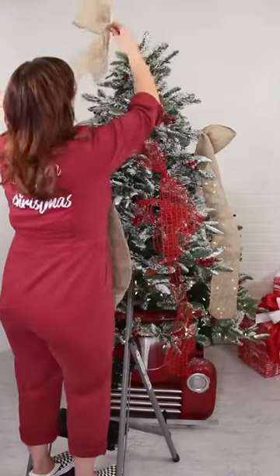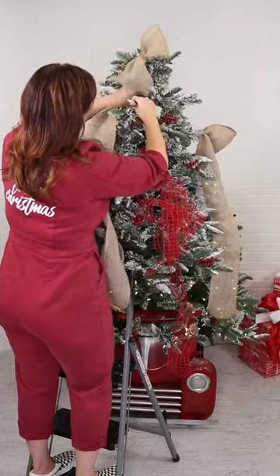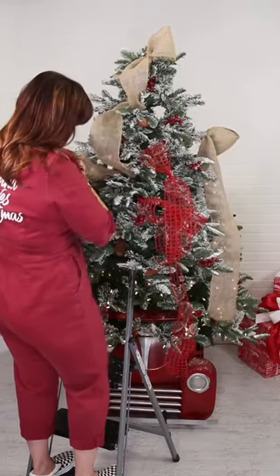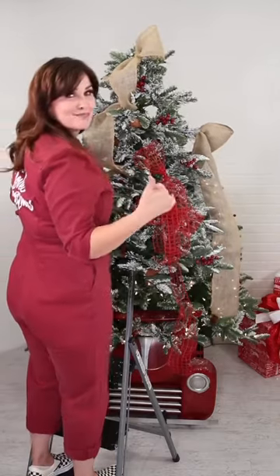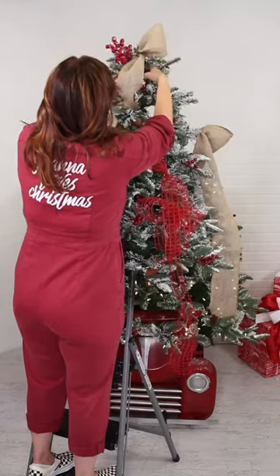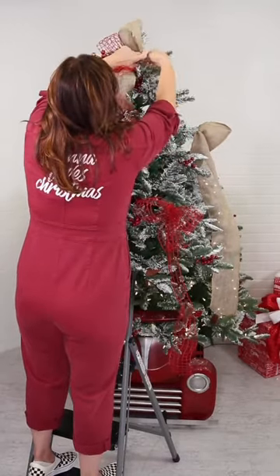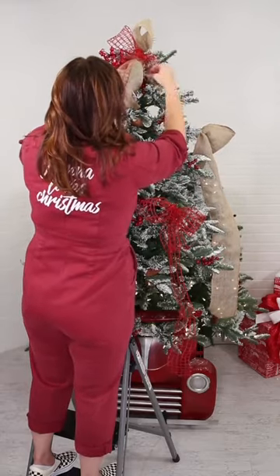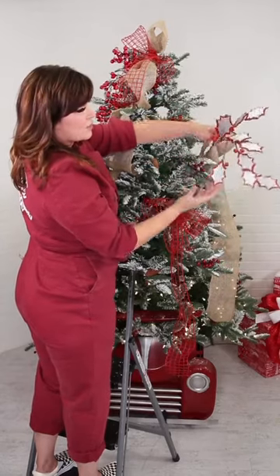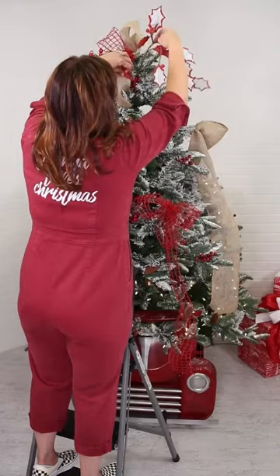I'm going to work real quick but talk as I go. I'm going to put one simple loop right at the top of the tree in that burlap texture just to give the tree a little tap. I tuck my ribbon right into the heart of the tree where the PVC is to hold it in place — super easy, super gentle, lots of slack falling out. Now I'm moving in with my picks. One pick right here — it's not hard, it's so easy, as long as you're not intimidated by the task. I'm going to add in this little beautiful red and then hit it with some holly leaves. Pro tip: spread them open when you get them — they come tight, you want them open. Let them lay, let them do something great. I'm going to tuck them right here and let them be awesome.